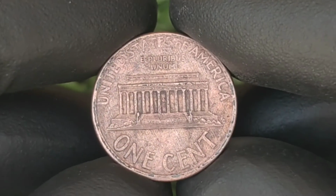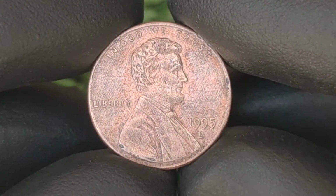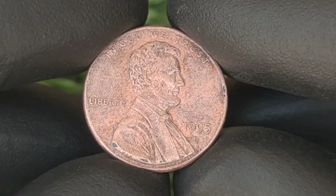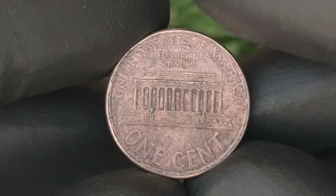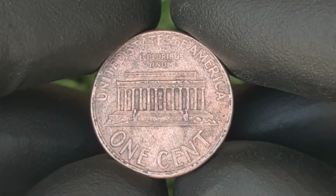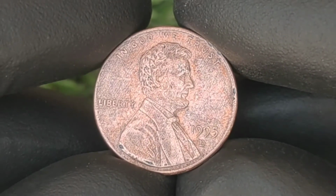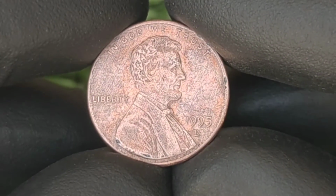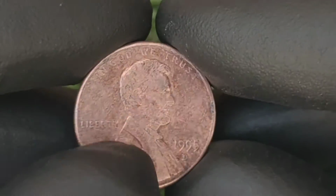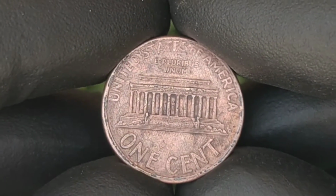In the age of information, learning how to identify and authenticate valuable coins has become more accessible than ever. With resources available in the form of comprehensive guides, online forums, and educational content, enthusiasts can quickly familiarize themselves with critical identifying markers, helping them to hone their skills in spotting the coveted 1995 penny and avoiding common pitfalls. This entry point into the world of coin collecting excites those who wish to enter the narrative while creating communities that cherish a collective pursuit, transcending geography and age barriers.